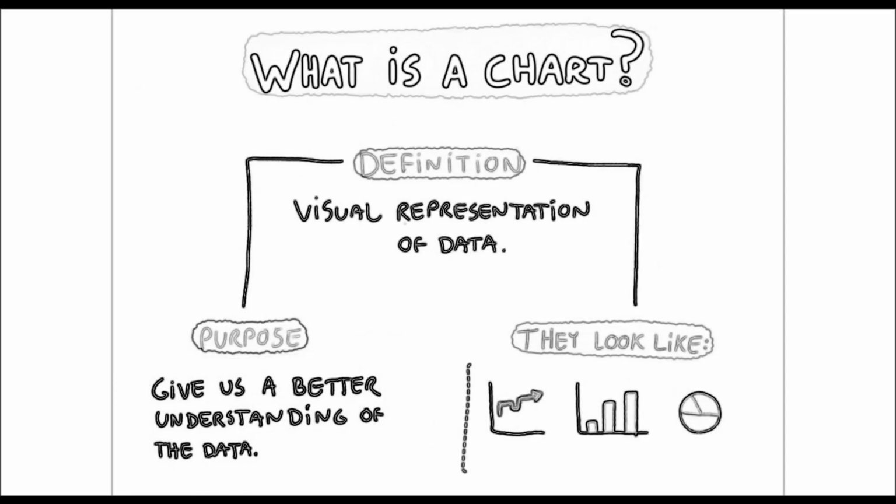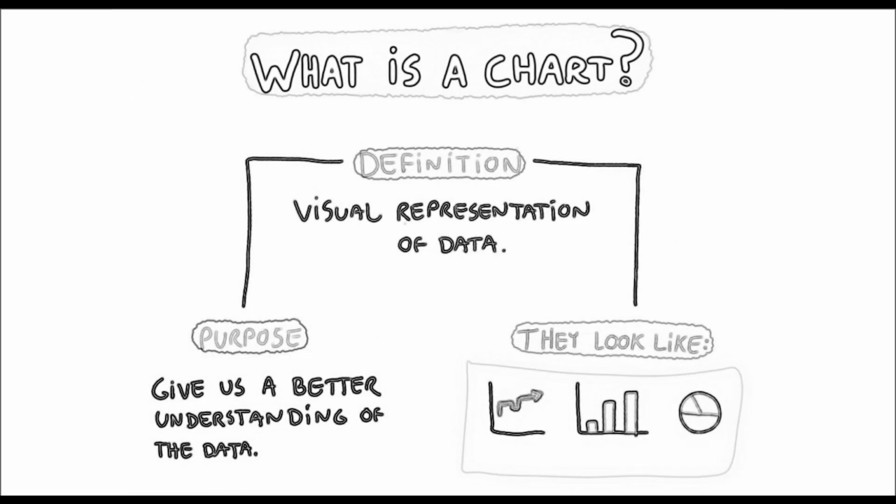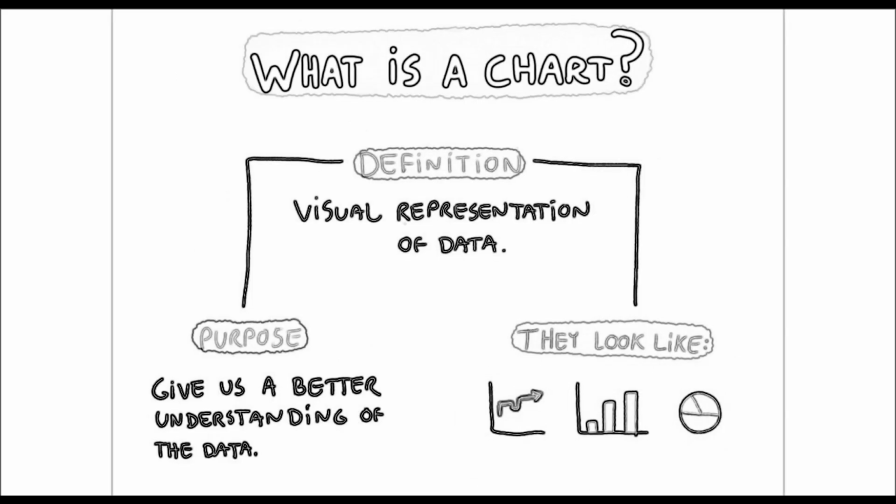So usually these charts look like this. This is a line chart, a bar chart, a pie chart. But right now we don't care. We just have to get an idea of how they look. Let's start with the line chart and look at it more in depth in the next slide.